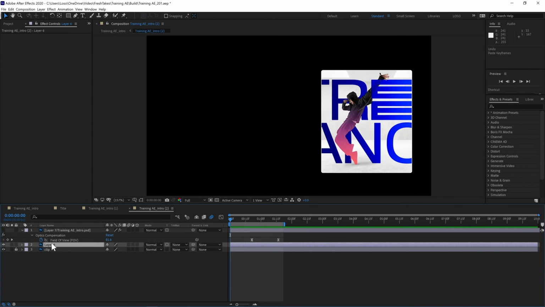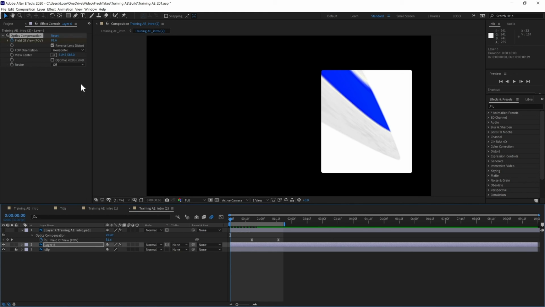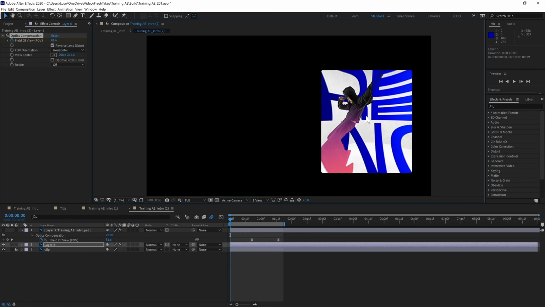And I think it's because our anchor points are at different spots. So I'm just going to reset that. So my view center should be right there.